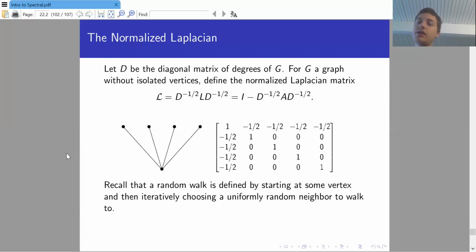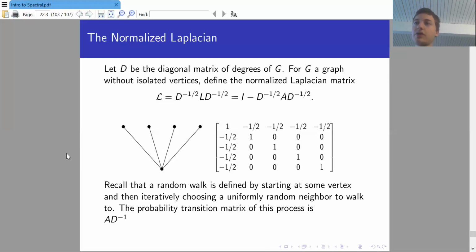Near the beginning of this process, if you only do it like 5 steps, then very likely you're going to be close to the vertex you started with. But if you do this a billion times, the probability distribution of where you are is much more spread out. And one can ask, how quickly does it take before you're quite spread out in some precise setting?